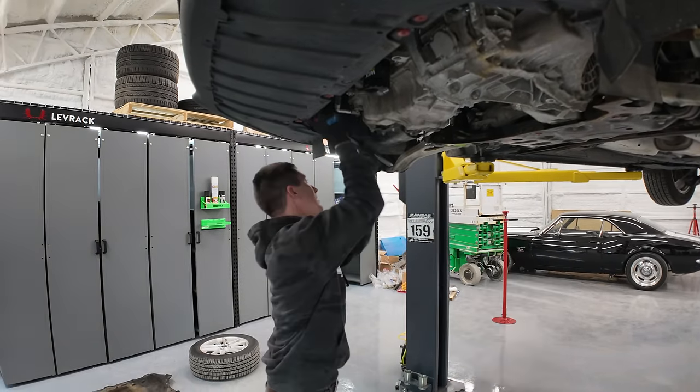All the connectors that we needed, I think, are unplugged. A lot of them actually stay because the transmission harness goes with the transmission. Who would have guessed? Anyway, I think we're basically ready to start pulling out bell housing bolts. One there, one there, one there, one there. Two or three on top and these two transmission mounts, and out she comes. It actually looks like it's gonna be very easy to get this out.